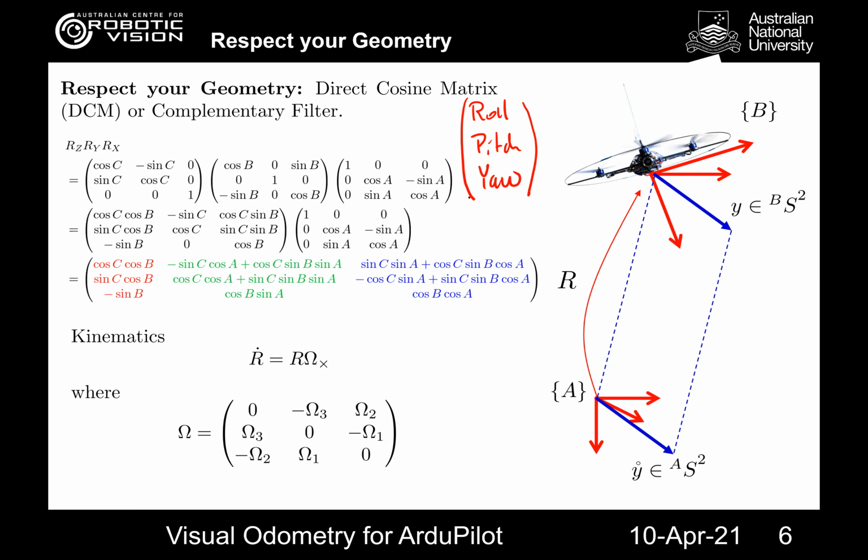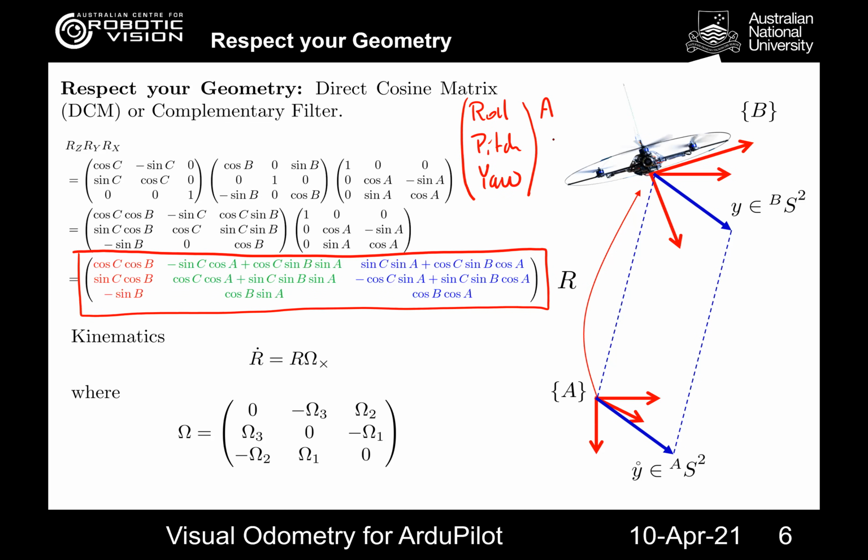So the actual object is a rotation matrix, right? The actual object that represents attitude: if you take roll, pitch, and yaw, you can create this 3x3 matrix by taking cosines and sines of the various angles. I think the roll angle here is A, the pitch angle is B, and the yaw angle is C. You create this horrific big mess of all of those angles, and you get a 3x3 matrix. If you stop thinking about the roll, pitch, and yaw, and you just think about that matrix, suddenly things become beautiful, right? In particular, the angular velocity, so this is the roll, pitch, and yaw angular velocity.